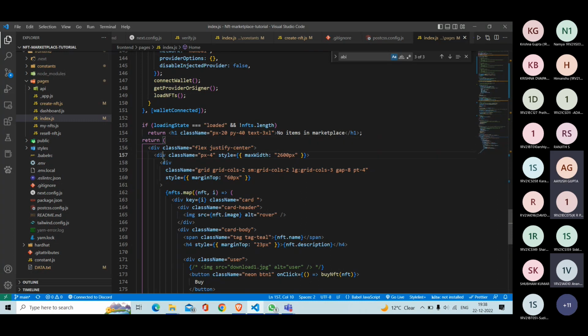Again, div is an HTML concept. I guess you know about HTML also. So, loading state: if the loading state is loaded, as we set hooks in the first line of our file, and an NFT has some length.